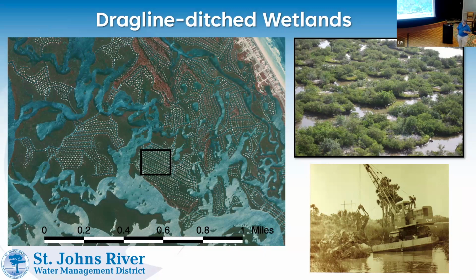by filling that way. Now, the first efforts to control mosquitoes in the early 1920s and 30s was ditching, but they were hand dug or in some cases dug with dynamite. And they were fairly effective at controlling mosquitoes for a short period of time until the ends of the ditches sort of filled in by wave energy, and you ended up with a long linear breeding habitat that periodically flooded and bred mosquitoes.